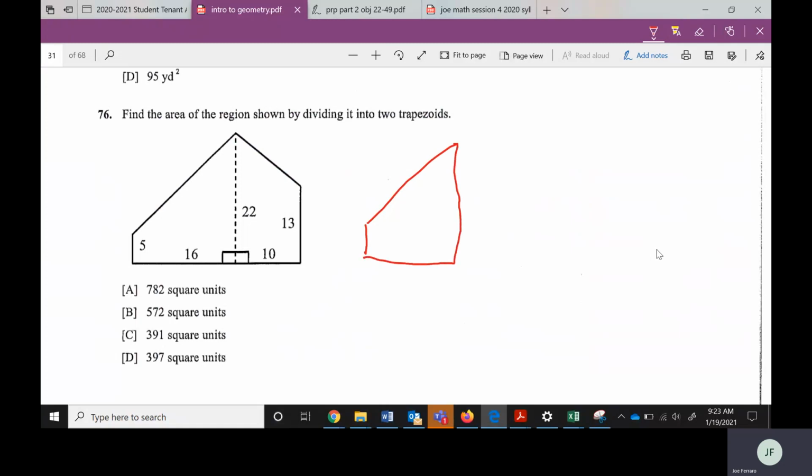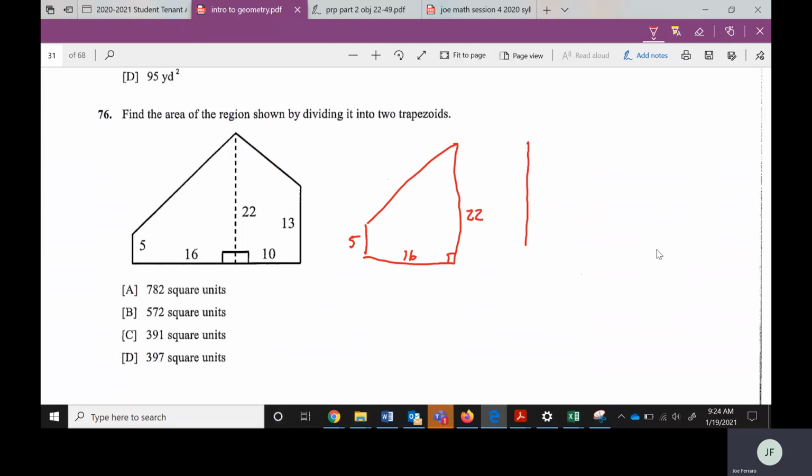This is the first one with a 5 there. We need the opposite. So this would be like our side A. Opposite of that, the parallel. Let's pretend that's parallel. That's 22. Okay. And then the height between the two is given right here. And it's already at a right angle, so that's the height.